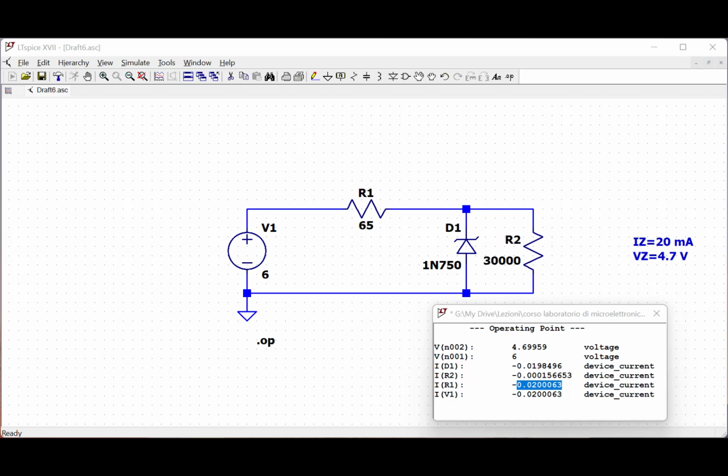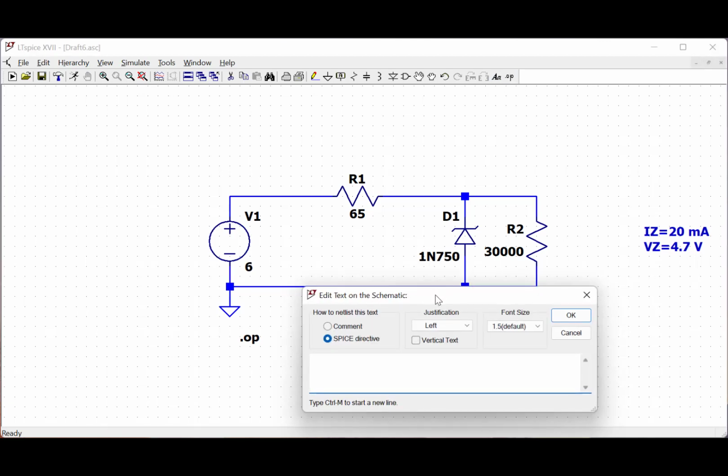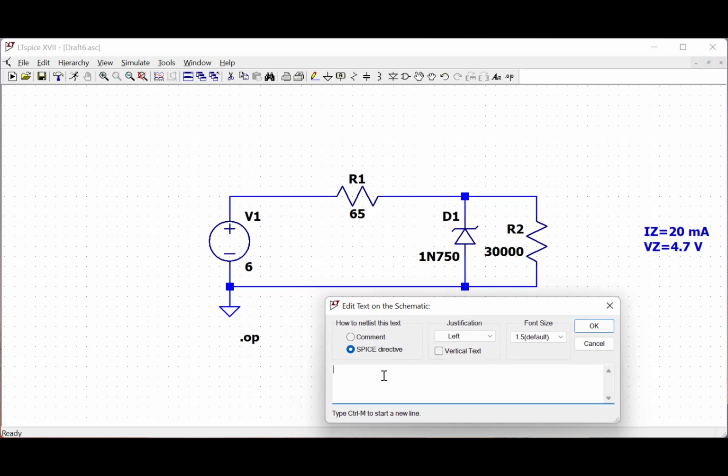Now, of course, our circuit, that as we were mentioning can be seen as a voltage regulator, is able to regulate the output voltage at 4.7 volts approximately at room temperature. But the question is, how stable would that output be if now we are changing the temperature of the circuit? So let's try to see this. To do so, once again, we use a SPICE directive. So we click here, and the SPICE directive is this box that gives us the possibility of writing a directive directly to SPICE that can be then executed by the simulator.